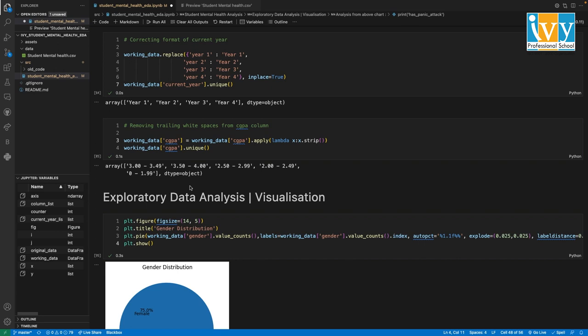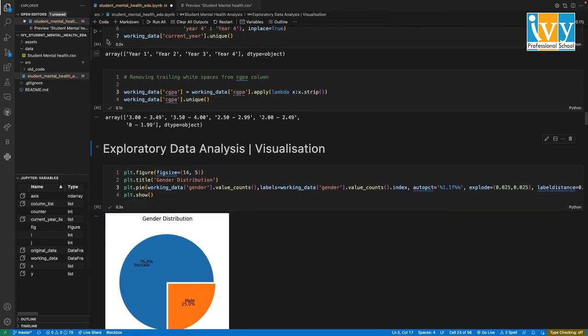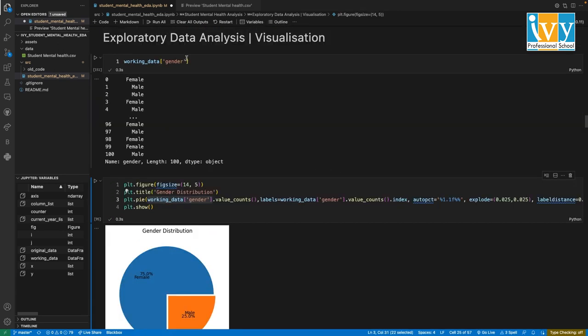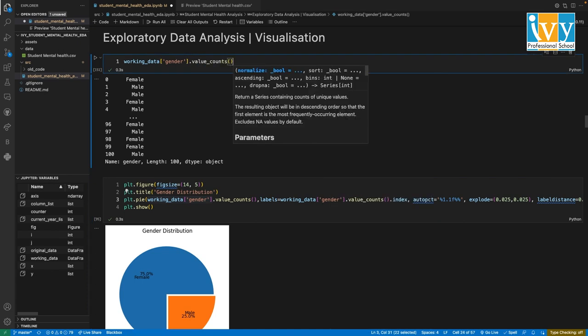So let's start with the gender distribution. Let me create a new cell, and I will show you how I reached all these formulas. I started with a single column, that is gender. On gender, I did value counts.